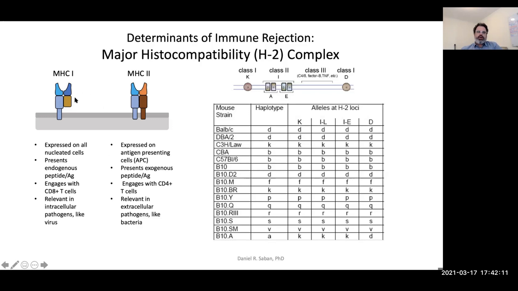For major histocompatibility antigens in mice, we're talking about class one and class two — you can see the alleles and the different haplotypes. For humans, it's the HLA complex, the human leukocyte antigen complex. In mice it's called the MHC, major histocompatibility complex. If you look at a BALB/c mouse, the haplotype is D at the K, IA, IE, and D regions. A DBA/2 mouse is also a D haplotype across all antigens, so these two mice would not have a major mismatch if you transplanted one organ into the other. Minor histocompatibilities are also antigenic determinants of immune rejection — they lie outside of the HLA region but are a major source of polymorphisms that are antigenic, so they can also induce immune rejection.